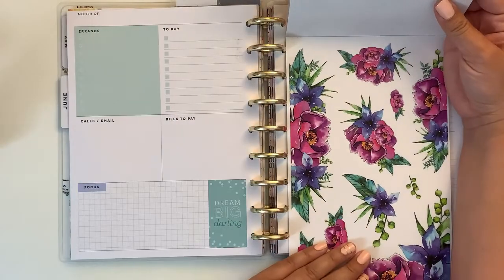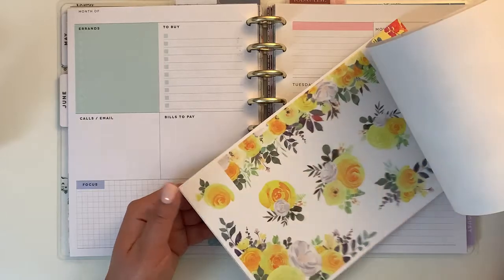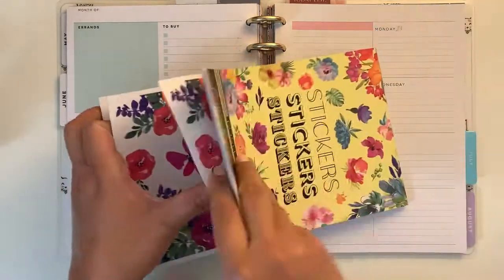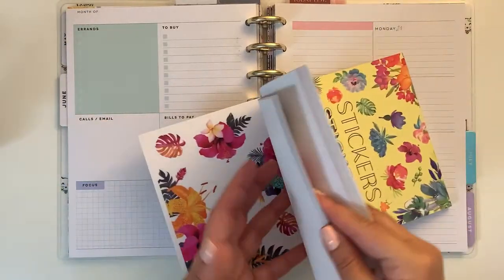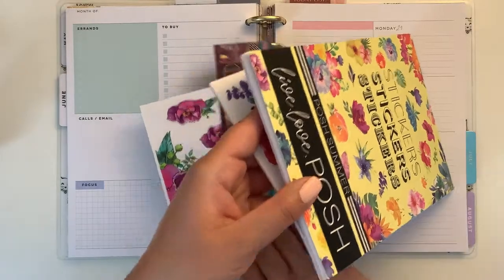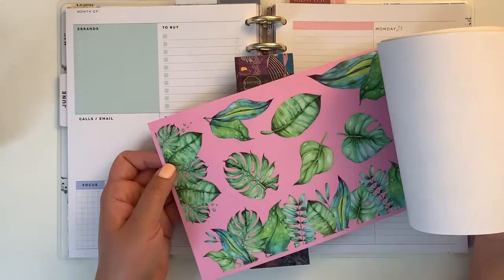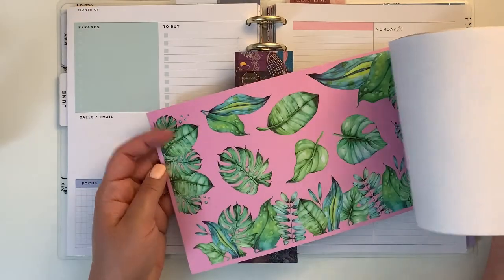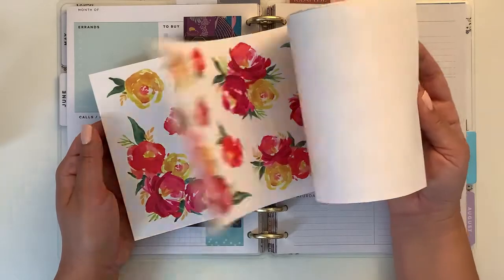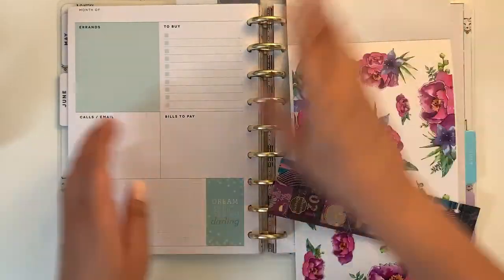So in terms of working with this color, I could use these sheets. That will bring it. I've already used yellow, so I'm going to step away from the yellow a little bit. This is actually not bad at all, but let me just mark it so I can come back to it easily. Let's use this. This could go as well. Oh, I love this. There are so many stickers that I want to use. I need more planners. Yeah, I think I will go for this one, and it brings me back to pink.